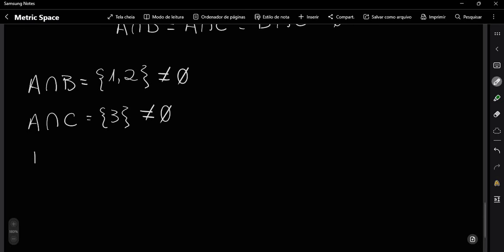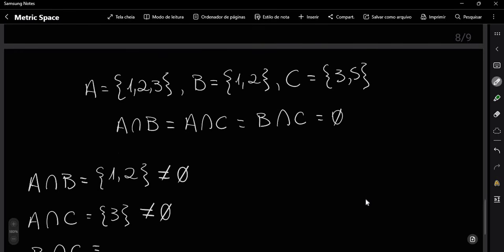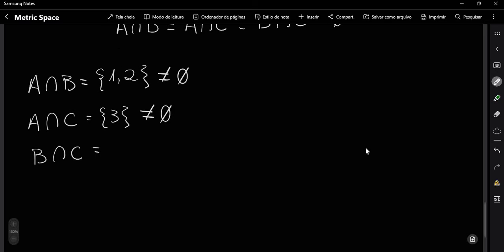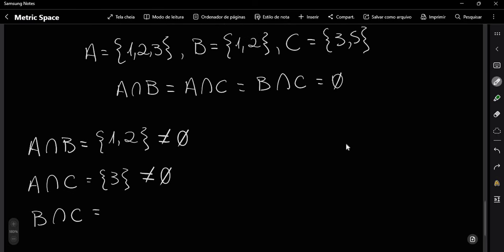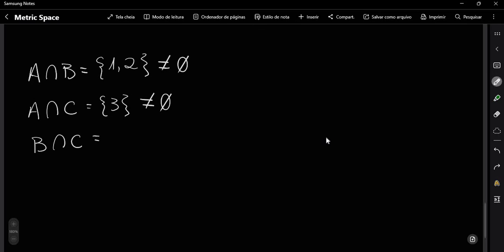Now, B intersection with C. As you can see, on the set B we have the elements 1 and 2, and on the set C, we have elements 3 and 5. So we do not have a correspondence of elements. So right here we can say that the intersection between the sets is an empty set, and a subset of itself.